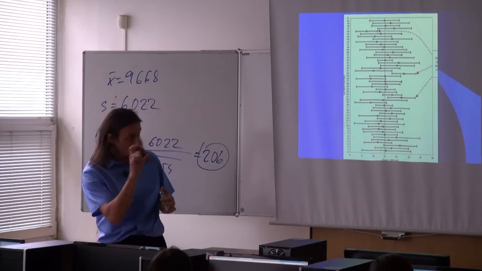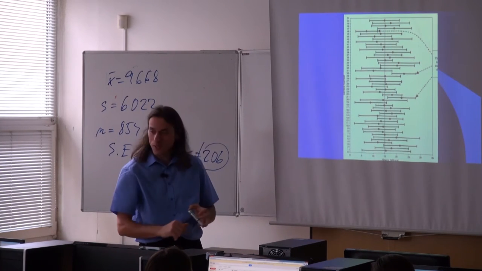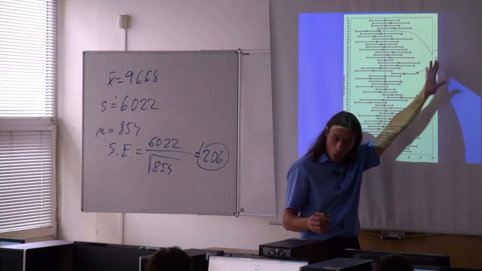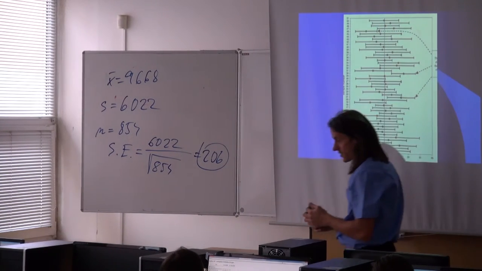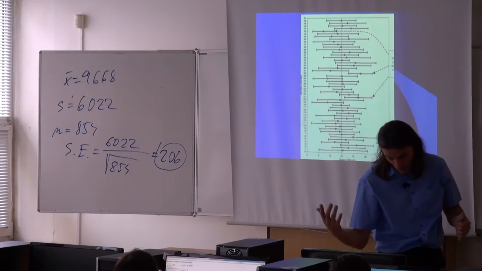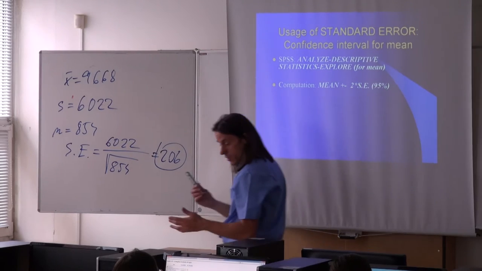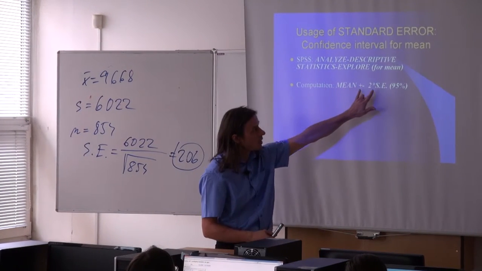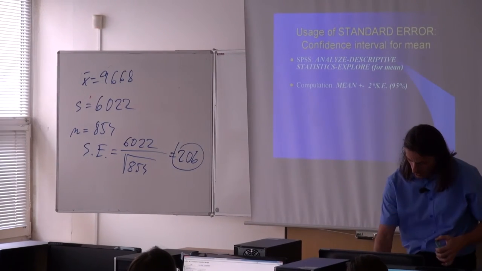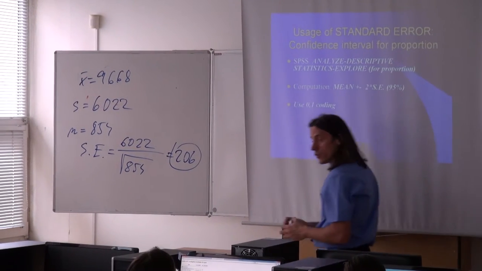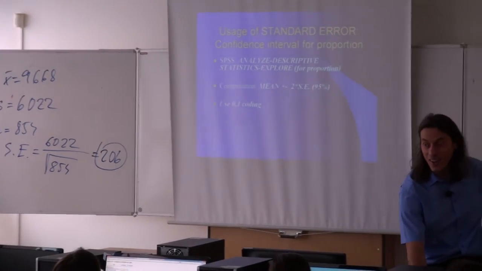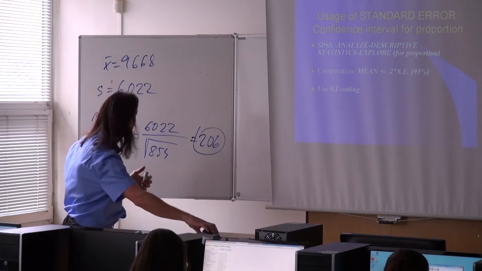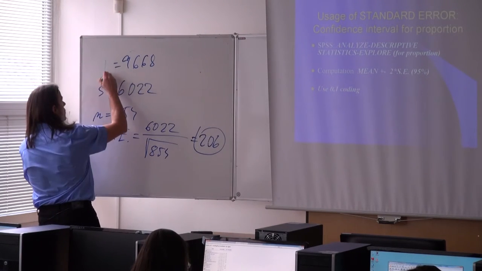So still, if you compute your confidence interval, you cannot be sure by 95% that you cover the real value. That's the end of the story. Quite a sad one, excuse me. But this is the logic behind it, and I don't want to lie to you, as many statistical teachers usually do in elementary classes. From the previous discussion, we know that computing a confidence interval is easy, once again through the explore procedure: the average or mean, plus minus 2 times the standard error, as we previously did. So that's not necessary to repeat. But now we will do very similar stuff, but the variable will not be cardinal, so we will not be interested in the mean, but in the proportion. Usually for proportion, in statistics, we use small p.